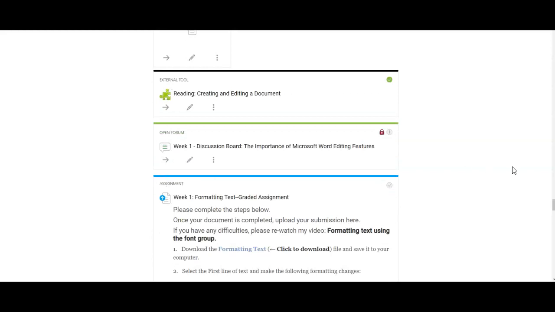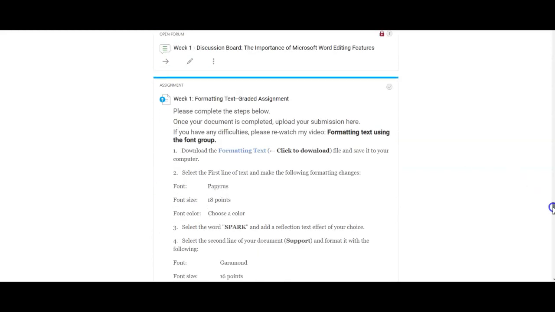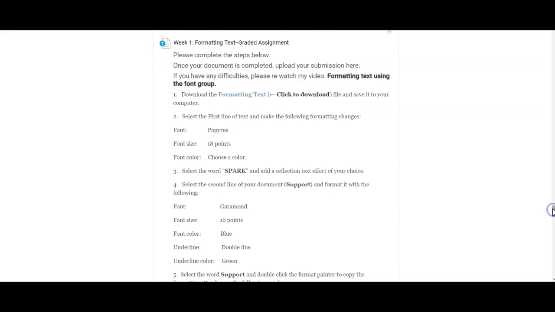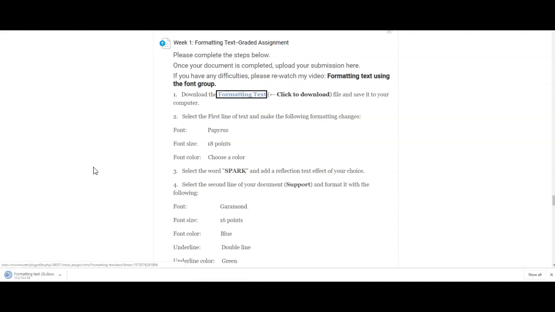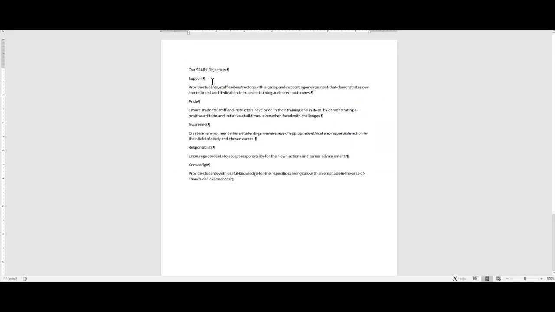Then we come to our next assignment, and this is working in Microsoft Word. So if you don't have Microsoft Word, please contact me so we can make sure that you get that loaded on your computer. Assignment 1, download. We click on that. It opens at the bottom. Microsoft Word is opening. Enable editing. And the first thing you want to do is just go ahead and save this.